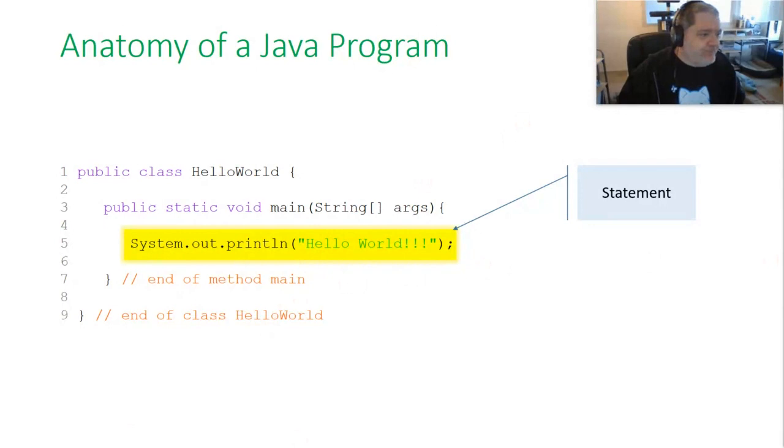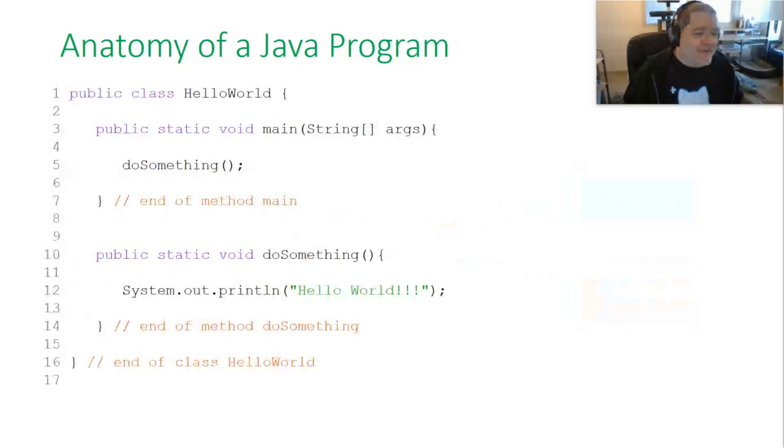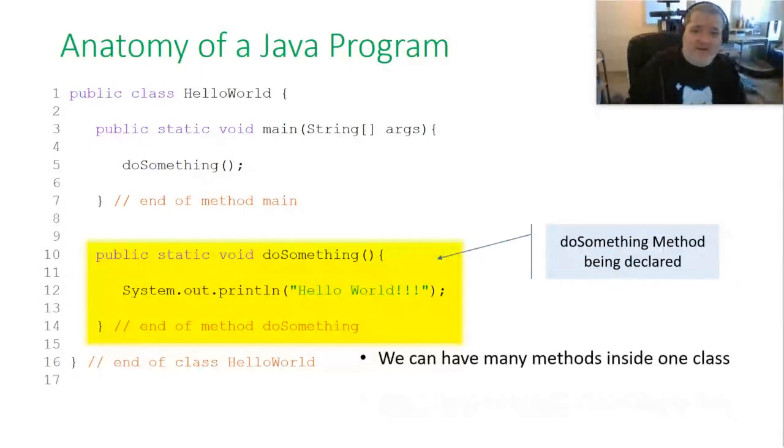All right. So that's a statement. Long story short, the semicolon separates statements. We don't use semicolons in Python. For those of you who did a little bit of JavaScript, JavaScript is a language where not all of the semicolons are mandatory, so that can be a little confusing, right? But in Java, everything is mandatory, definitely. So the semicolon is mandatory to separate two statements. So get in the habit of putting semicolons every time you say do something, semicolon, do something, semicolon.